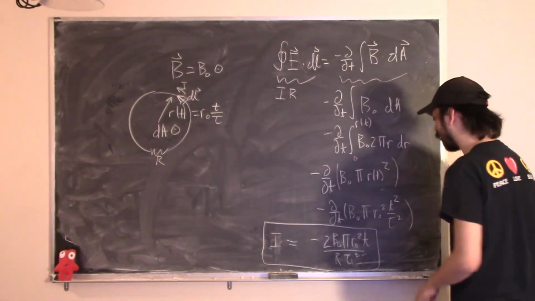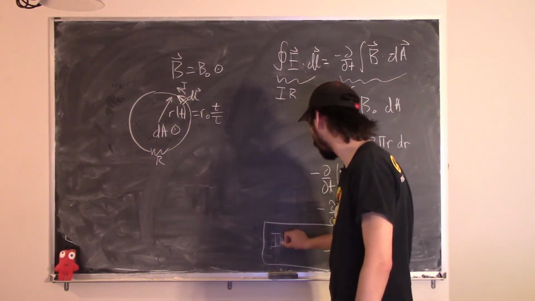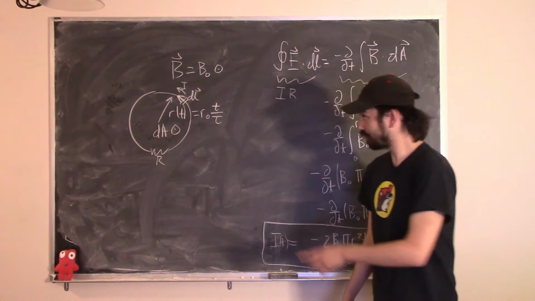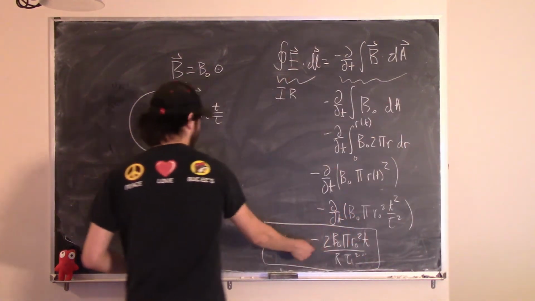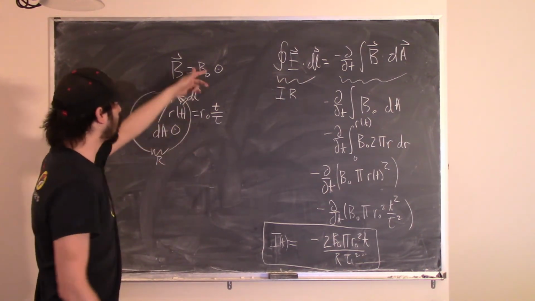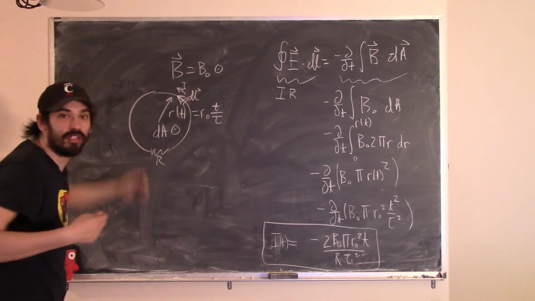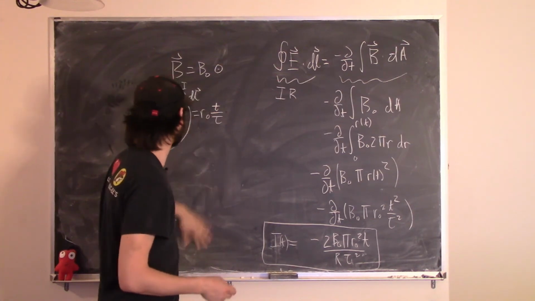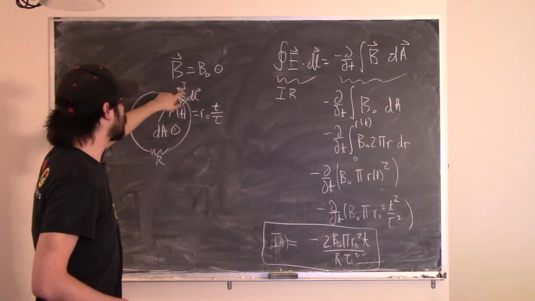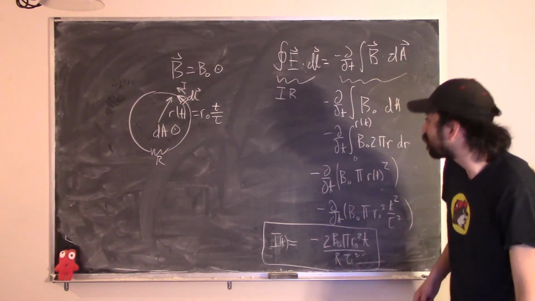And what's kind of interesting about this is we see that the current actually varies as a function of time. So as time goes on, the current's actually getting larger and larger, or smaller and smaller because of the negative sign. So again, to revisit what this negative sign means, I made some choices and I said, I'm just going to pick dA pointing in the same direction as B0, and then run through the calculation and then see what comes as a consequence of the choice that I made here. And the consequence was that the current is actually not in the same direction that I drew it here. It's actually in the opposite direction. And that's what the negative sign is telling me.